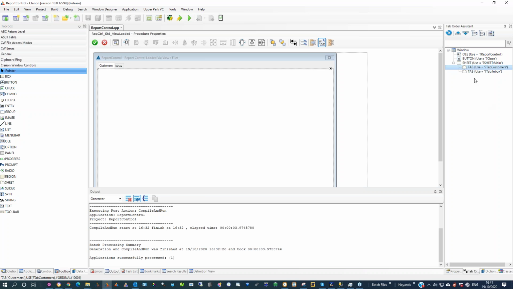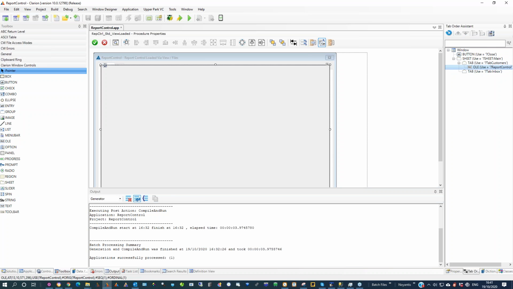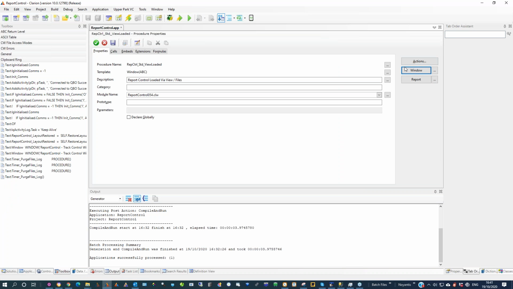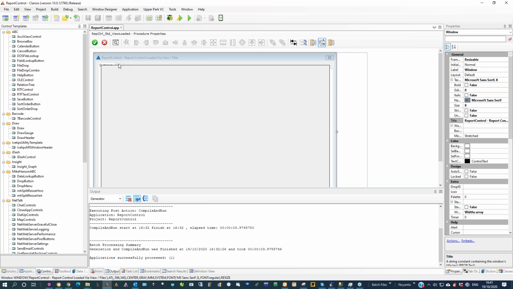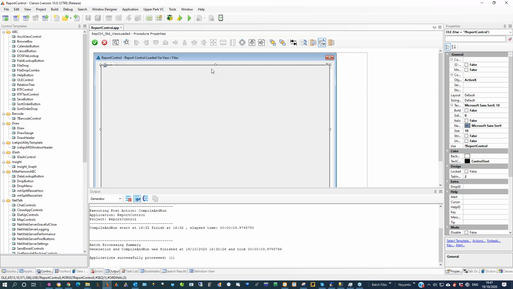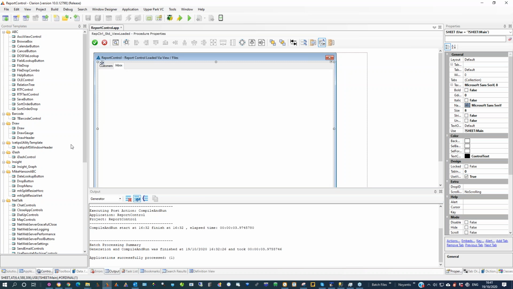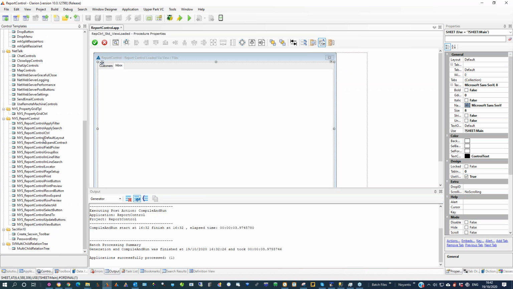Okay. Let's get that on there. I can go down to the bottom, and I just want another report control very quickly. Another very quick report control.